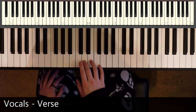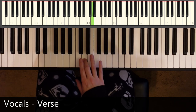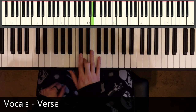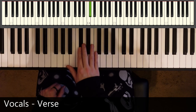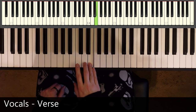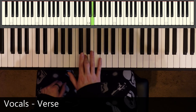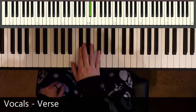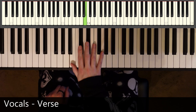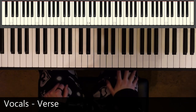C sharp, D twice again. D three times. E, down to D, back to C sharp twice. E five times. D twice. B, C sharp, D, C sharp twice. B twice. And that's the verse. That is repeated for both verses, so there's no variations between the two.